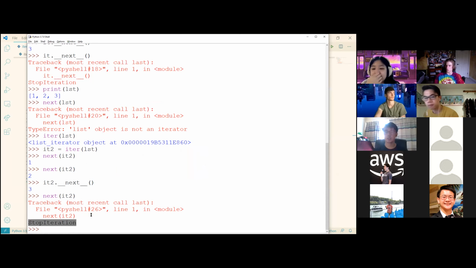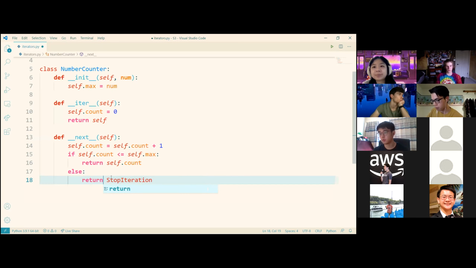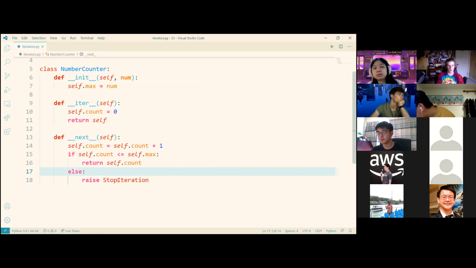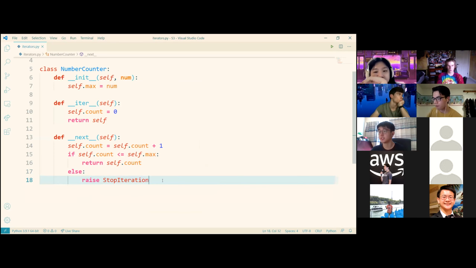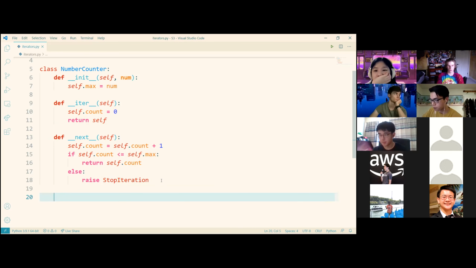And StopIteration is just a special exception. Exception in computer science essentially means that the program is telling the computer to stop running, because something big occurred. An error has occurred, essentially. And since this is an exception, in Python, instead of returning an exception, just as you would return something, you raise an exception, because exceptions are meant to be raised. We do this using the raise keyword. So this is just something to keep in mind. You don't have to remember this, but this is how exceptions are raised in Python. And there are many different types of exceptions. StopIteration is just one of them.